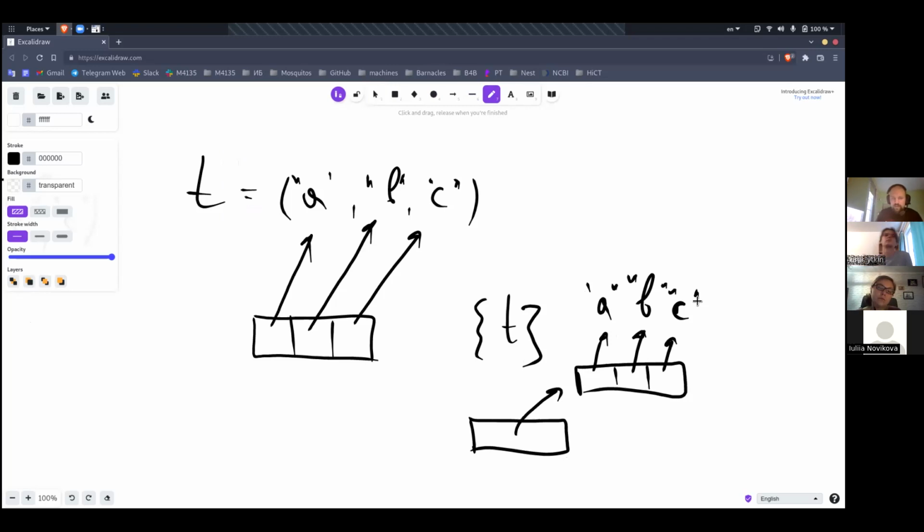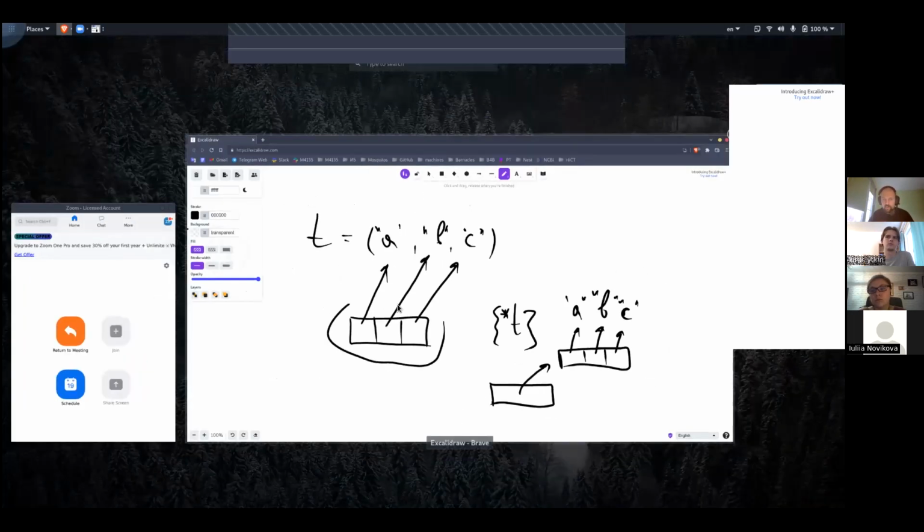But we want this variant. And to create it, we can use asterisk notation. So it unpacks the iterable object.